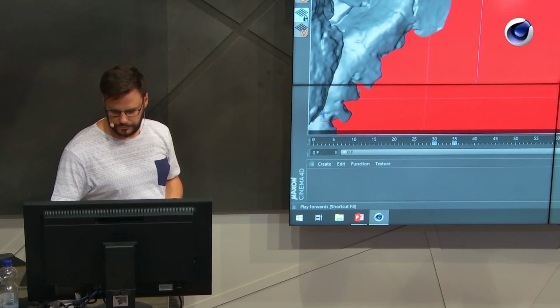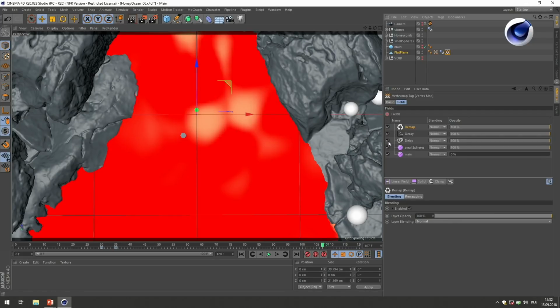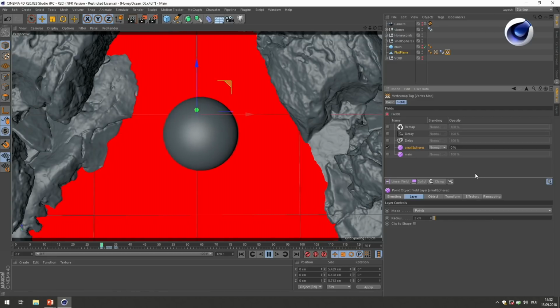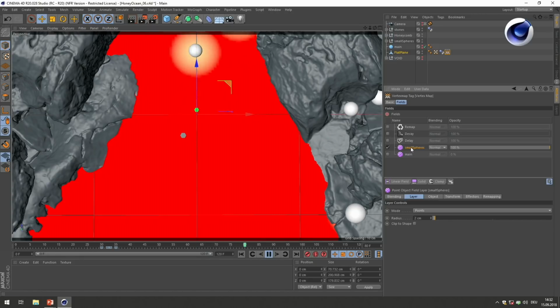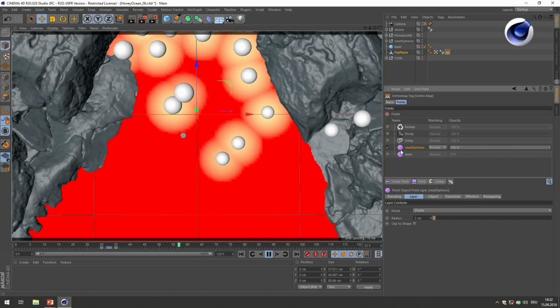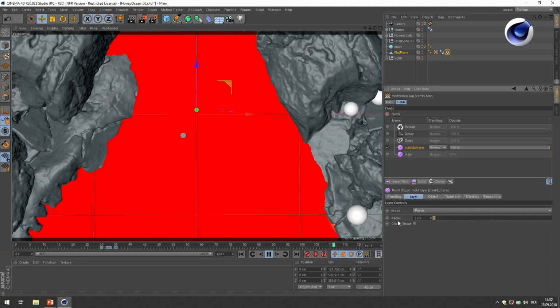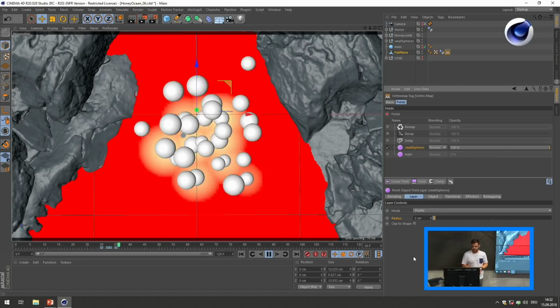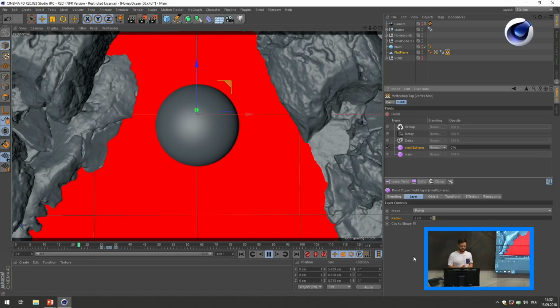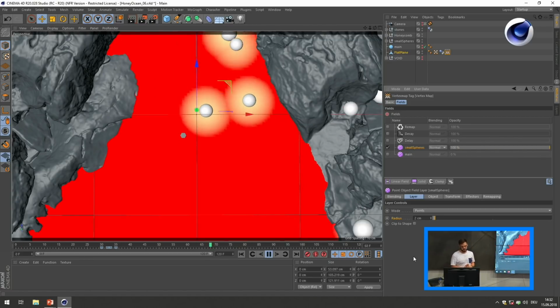What happens here is I deactivate everything that's here, and I see even the bottom one. Now we're just looking at the small spheres. If I hit play, when the small spheres are exploding, you can see that they are generating a dot in the vertex map based on a radius. So 2 centimeters around the small spheres, we're getting dots in the vertex map, which is nice, but not really that super awesome.